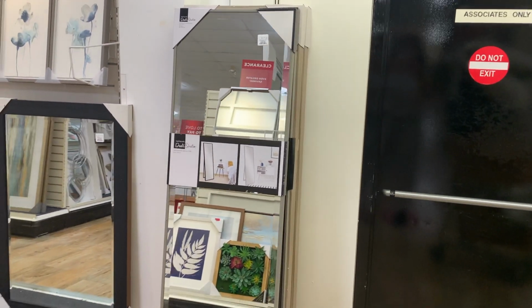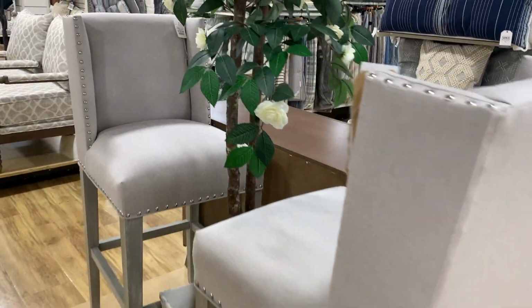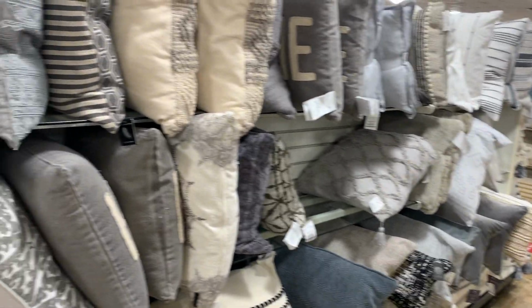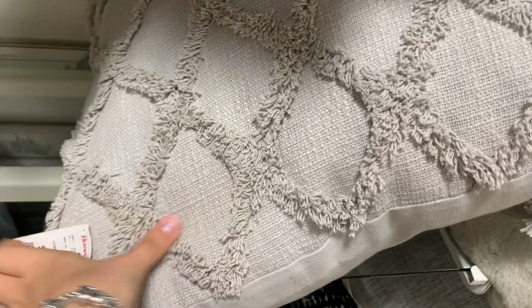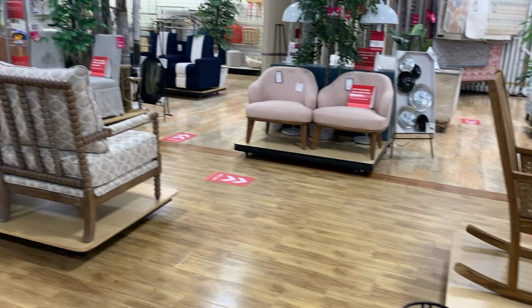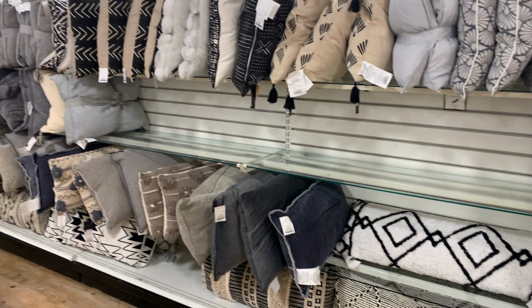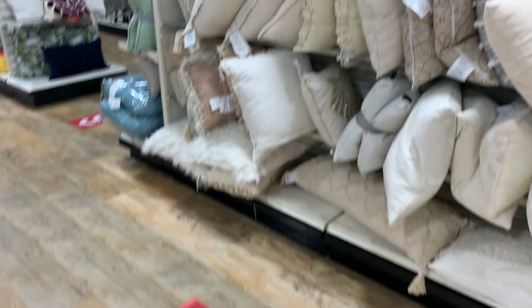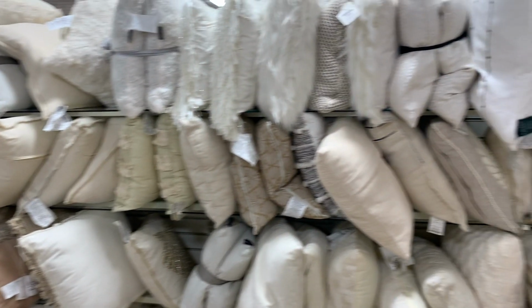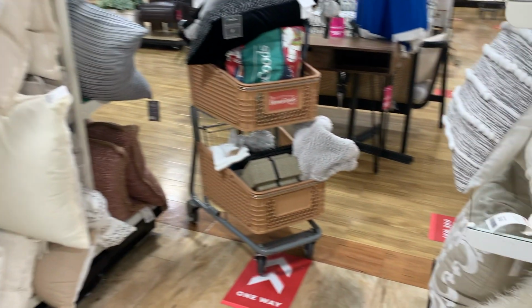Here's a couple more that are the floating style with the metal on the sides, and they had a couple different colors. Some nice bar stool chairs that I love with a modern touch, and the pillows galore. Tons of neutral colored pillows, textured pillows, and these in particular that I ended up bringing home with me because I love the neutral gray color. They had some nice bright summer blues and of course amazing furniture. Back to the pillows, tons of gray velvet texture, white feather, you name it. The pillows were out of control and I was loving every minute of it. As you can see, my cart is getting quite full at this point.